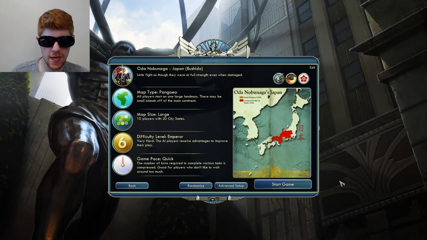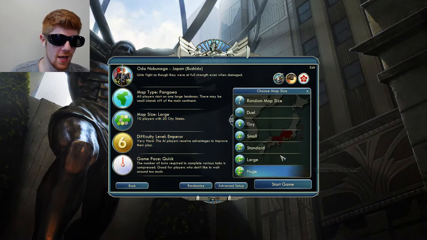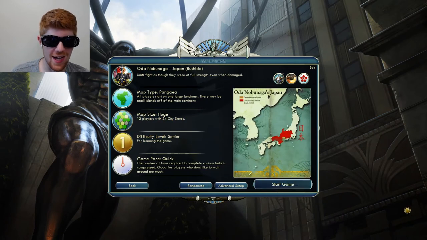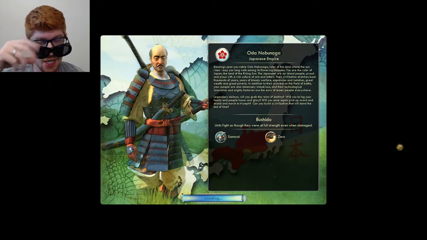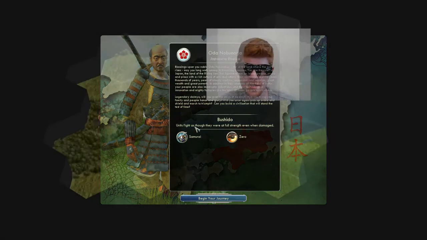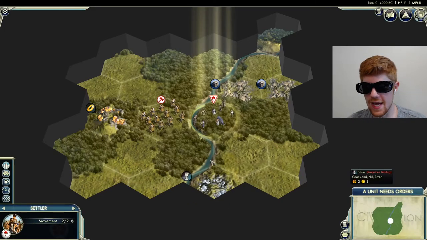Let's just do a huge Pangea. It's probably a bad idea because of the whole other people are going to be around. Let's do a huge map, but let's make it very easy. All right, here we go. I usually turn off the time-based situation so that we don't run out of time. So we're going to be playing Civilization 5 today. It's going to be good. I'm into it. I like this because units fight as if they were at full strength, even when damaged. And it's a lot of fun to have just one guy in your thing fight against a huge army of people. So that's what we're going to do.